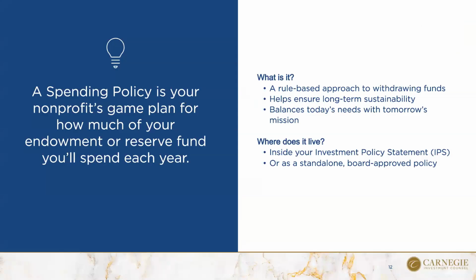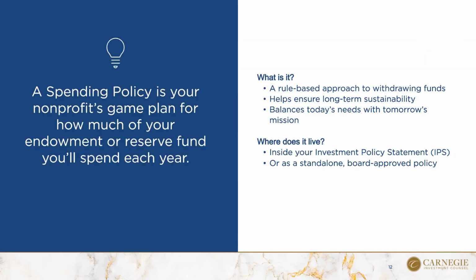Simply put, a spending policy is a clearly written set of guidelines that helps you establish how much you can spend from your endowment each year. And during this webinar, you're going to hear me say the word endowment, but the same principles are relevant to other forms of accounts, such as a long-term board-directed investment account.